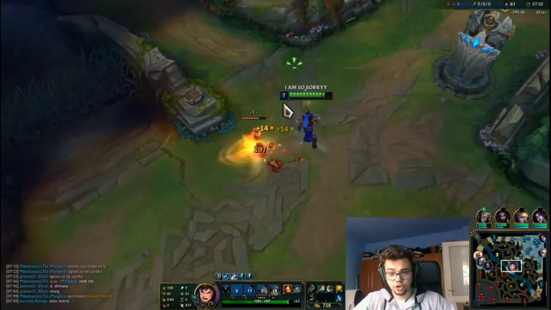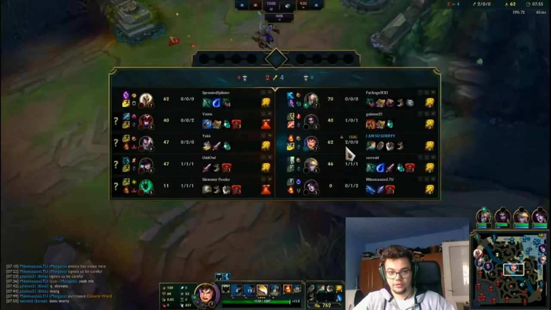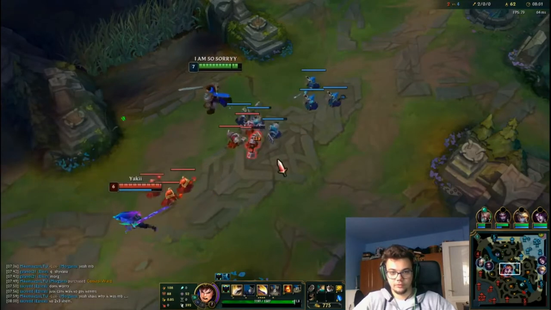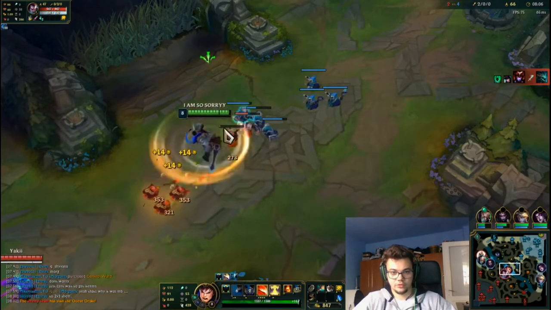And what you want to do is to swap to a side lane at a certain point and try to flash on the most fed target. Do not use your ult into things like Kayle ult. Also, I fully expect them to be at Drake now, exactly. So they just got it. I'm gonna push this. Your push power increases.